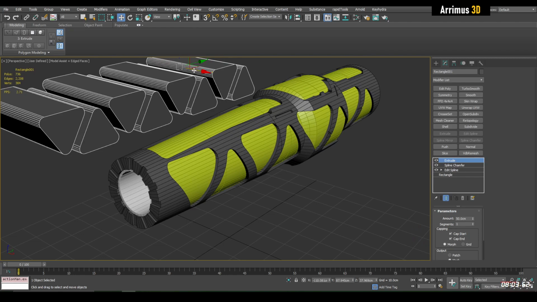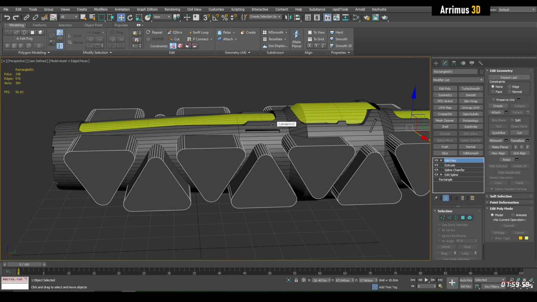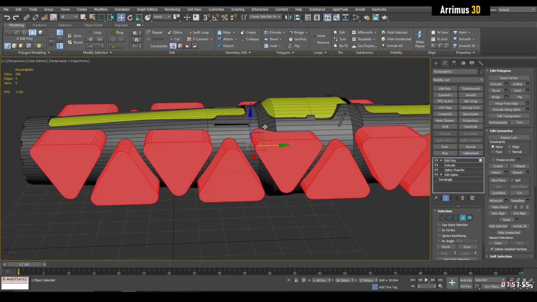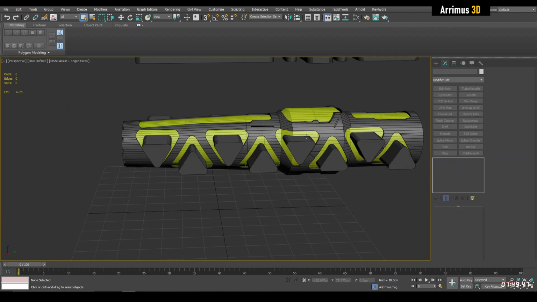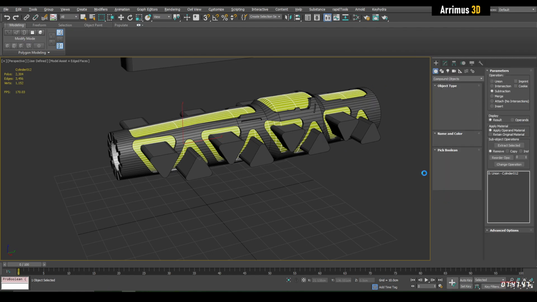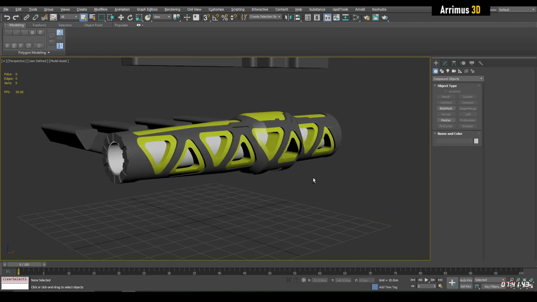All right, and we can move this here. All right, and we can scale this, but not like that. We can switch this. Right, so now I have this happening here.